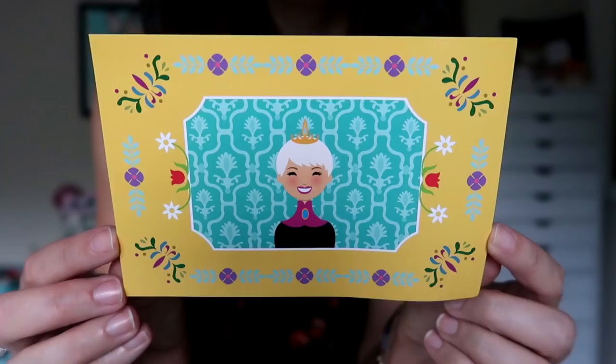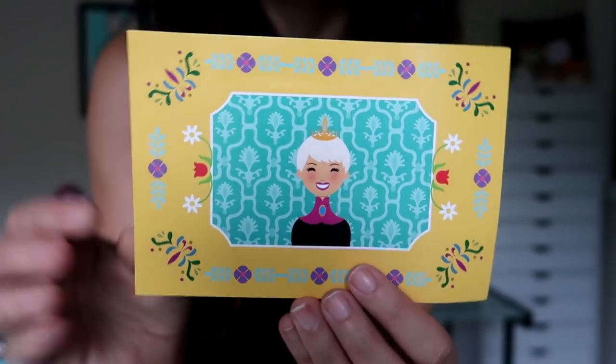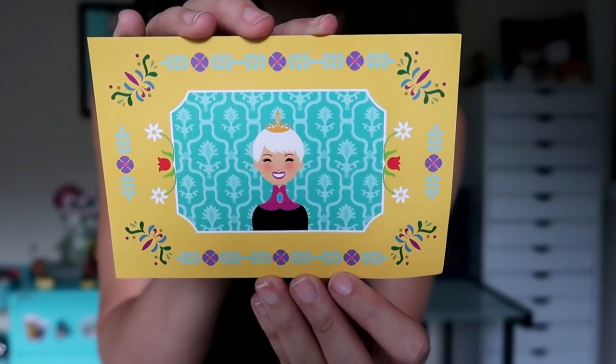Here is the note card she included — it's obviously Elsa from Frozen. I love her aesthetic, just a super cute card. The note says she wanted to thank me for including her in my video, and that she had a flurry of orders and new followers thanks to me. If you saw my recent Disney small shop haul video, I included her books and some of her goodies in there, so I'm really glad some of you checked her out. I'll link to her again down below — it's Going to Guides on Instagram and on the internet.